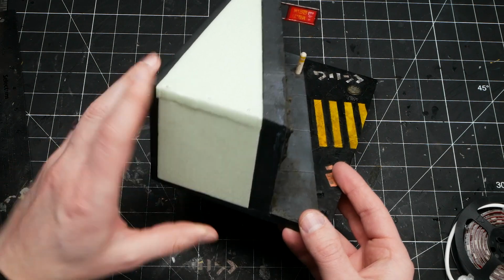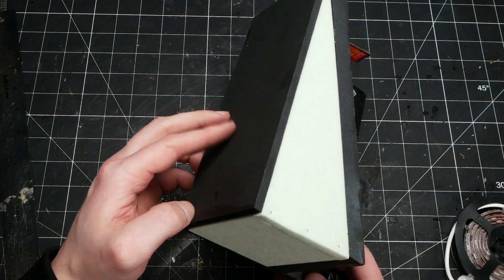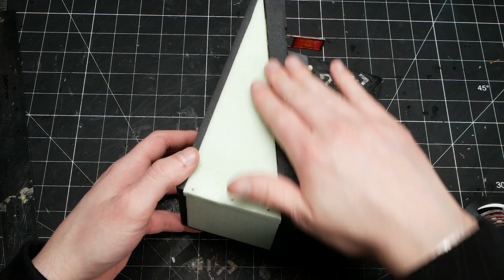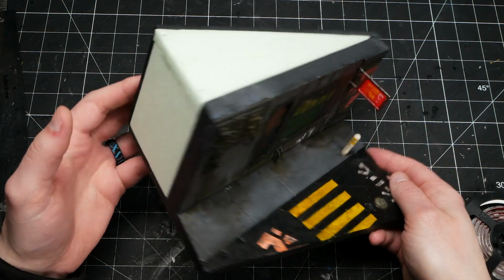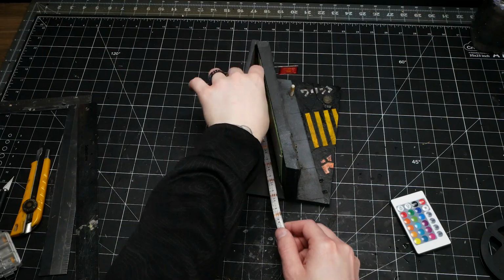After I install the lights, I'm gonna install the battery compartment and control on the back on the outside so that I can really glue this in place, mud it with some joint compound, sand it and paint it so this is a nice monolithic, clean, black structure. I don't want to see all these seams. But first, I actually have to put the lights in.